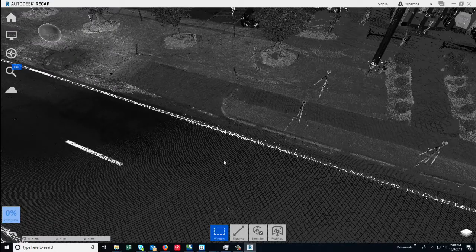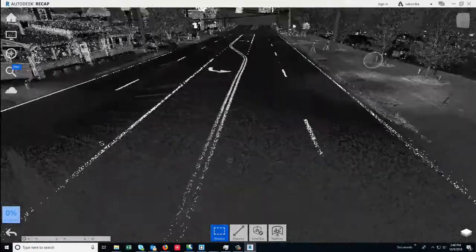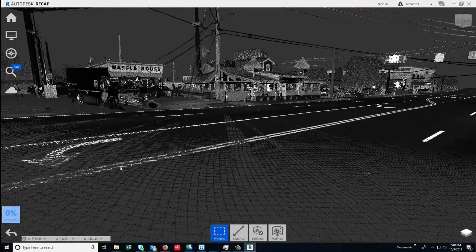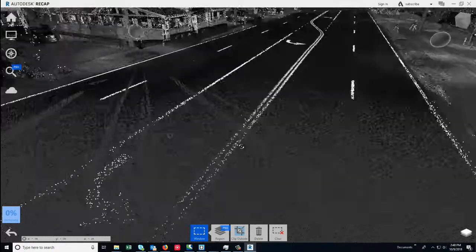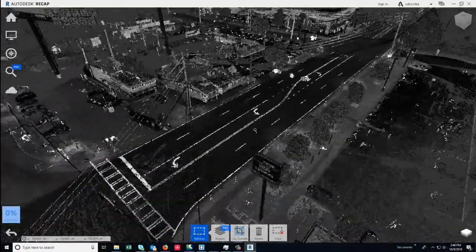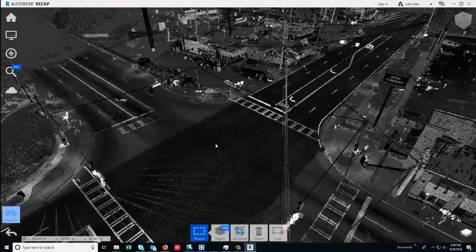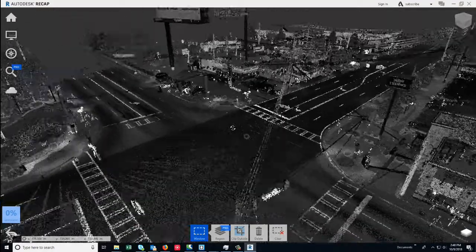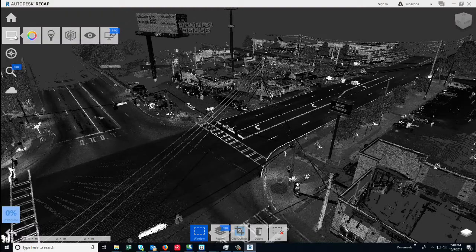We can pick up the back of curb, the flow line, edge of pavement. We can pick the crowns up and everything right in here just by picking on the asphalt and exporting that line work into Civil 3D for all the elevation and the vertical and the break lines and things like that for the surface, and also use it for a drafting tool. There's lots of little tools in here that you kind of have to get used to.